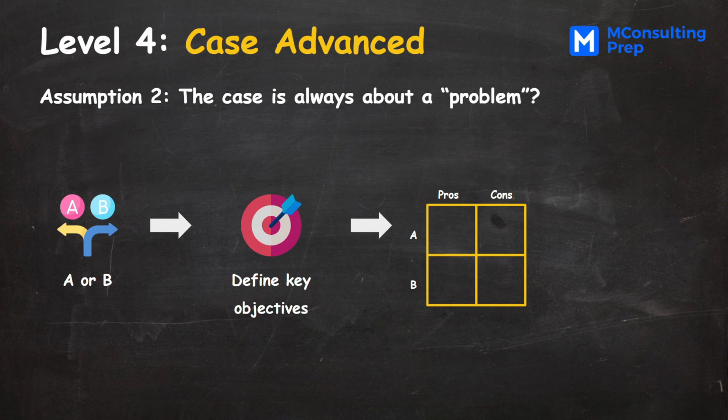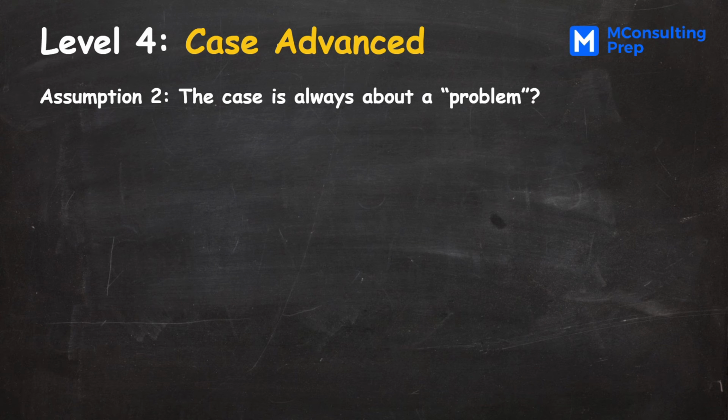Final step, in a regular format, you state the identified root causes and some solutions to fix it. In this case format, the solutions are more like recommending a choice, or a recommendation. So to summarize, concepts of root cause, hypothesis, or benchmark are irrelevant in this case format. Issue trees become issue tables, and solutions become recommendations. Basically, we have grasped an idea about the format A or B.